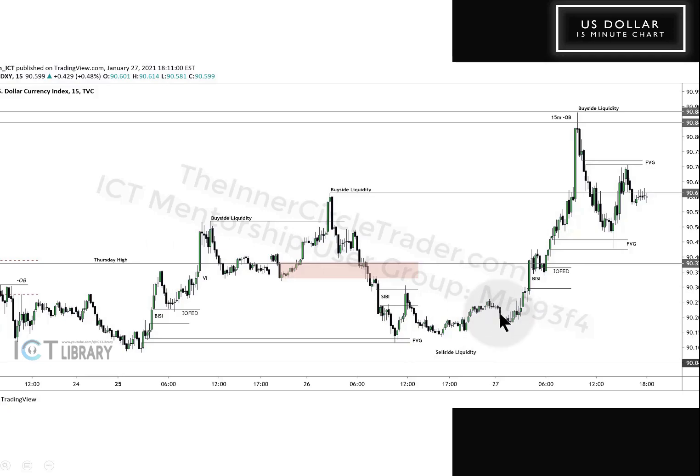And then we consolidated going into the Wednesday's trading. We had a small little Judas swing, which is the little move that happens at the beginning of the day into London sometimes. It trades down lower, bullish order block, volume imbalance, starts a rally, creates the imbalance, institutional order flow entry drill. So there's an entry technique right there. You can go long. This is another one here. This right here is the same thing with this candle right there.